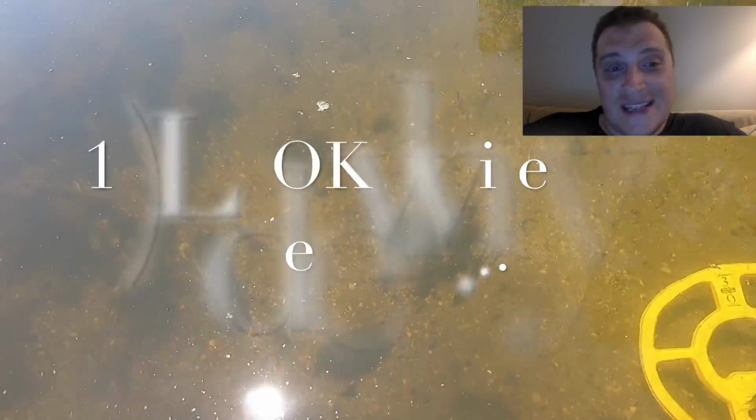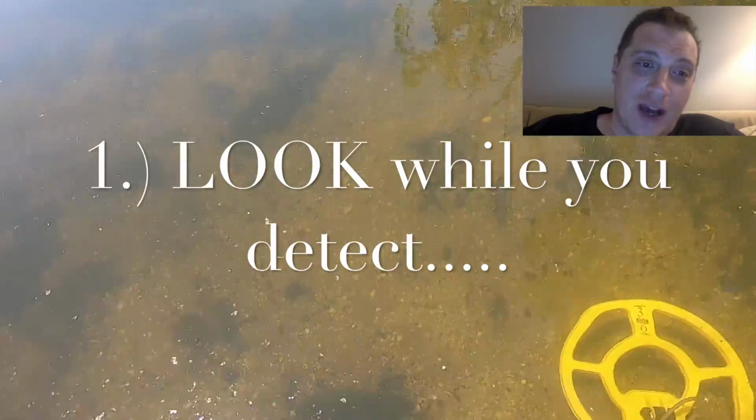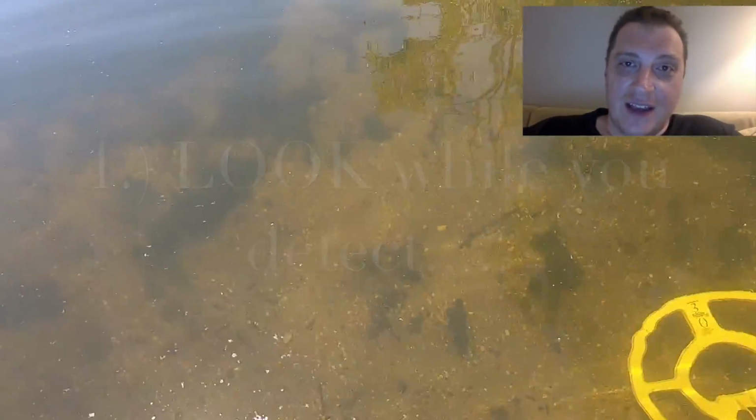I've been to this park many times. I've had a lot of success there. And I want to share my observations and what I've learned from hunting this. Tip one is simple. Use your eyes. I once spotted with my own eyes a gold ring with a diamond in the exact lake that we are metal detecting today.